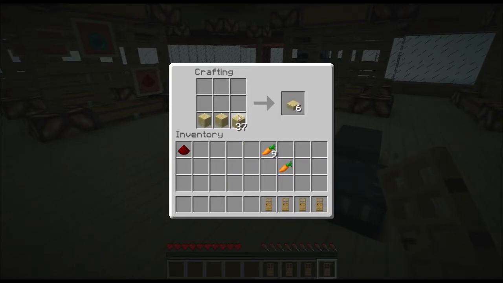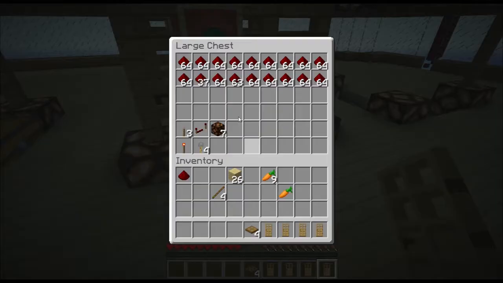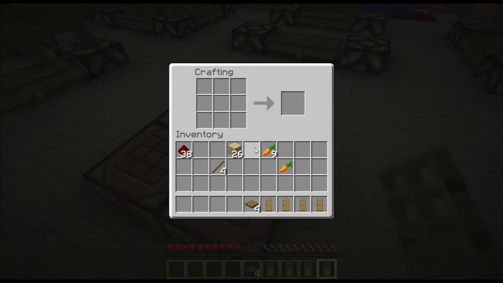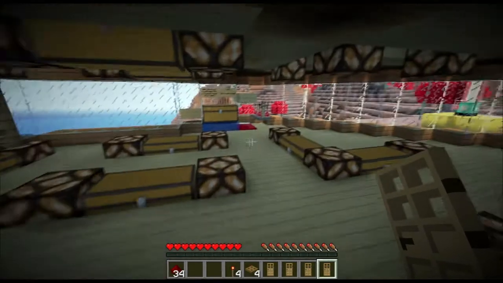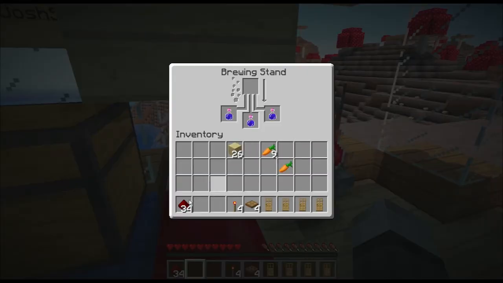How do we make those? We need four trap doors. We need four redstone torches. Okay, four of them. And we'll need four pistons too, but let me just see something. We will need to add redstone and fermented spider eyes. Or we just add fermented spider eyes and redstone. There we go. Okay, so let's just add redstone first, because we have it.